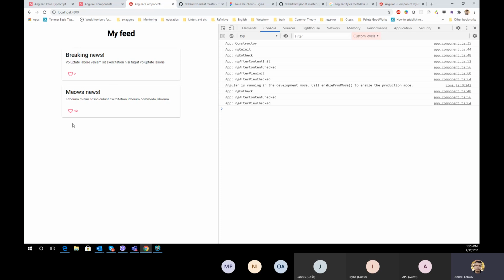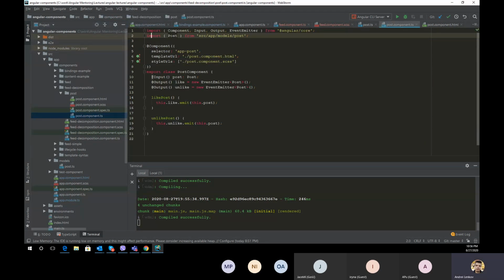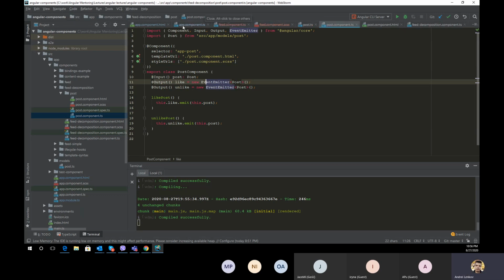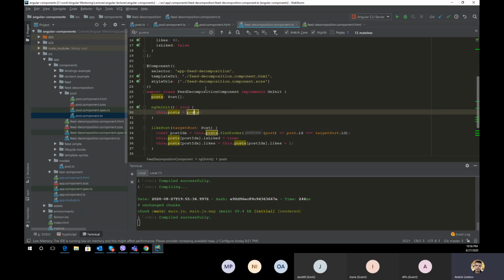Also, my feed component is a smart component, and my post component is dumb. What does it mean? It means that the post component just has input and output. Let me hide it. All our logic we contain in feed decomposition.